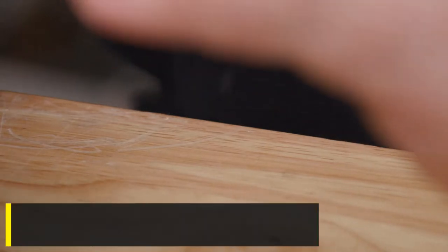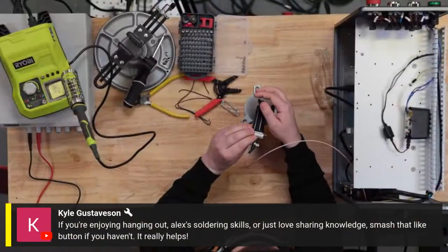And we're just going to be focused. I'll move the camera in a sec. Just going to be focused on moving that pin over.